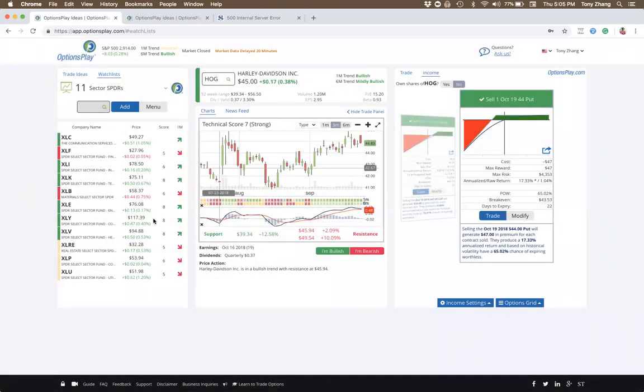James is asking, does weekly equal any week less than 49 days? Exactly. So anything less than 49 days, which is 7 weeks out, that is what we consider weekly. 1/3 of the width equals 33% ROI. Yes, exactly. So if you consider the margin requirement as the cost of the trade, and you're collecting 1/3 of the width, then you can think of the ROI as either 33 or 50%, depending on what your margin requirement is. If your margin requirement is the total max risk, then it's actually a 50% ROI. If your margin requirement is the full width, then yes, it's 33%.